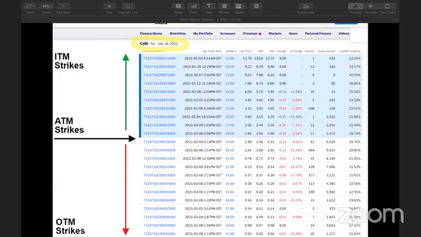Out the money, OTM. Those are the strikes that require AT&T to make a move, right? The stock has to move towards those numbers in order for you to be profitable. So people buy the out the money strikes because they have a cheaper premium price. If you look at the $24 strike up the chain in the blue, the $24 strike costs $4.85 per contract, which would be $485, right? That's in the money though, and that's more likely to be successful for you.